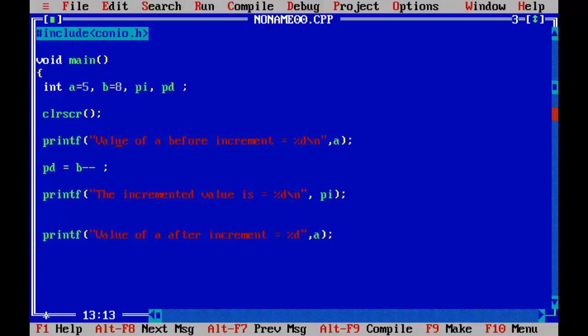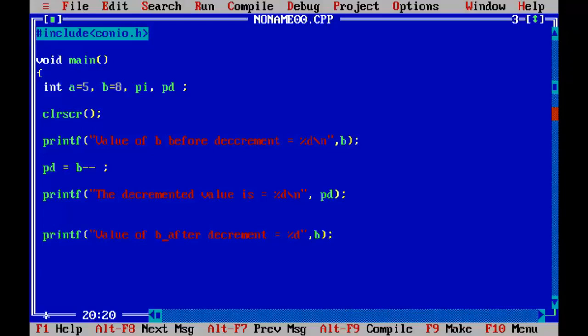Value of b before decrement, and the decremented value is equal to pd, value after decrement is equal to b.